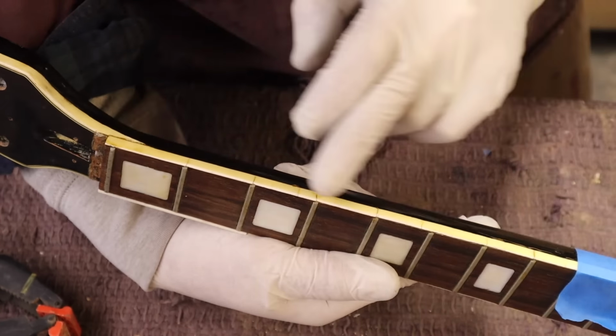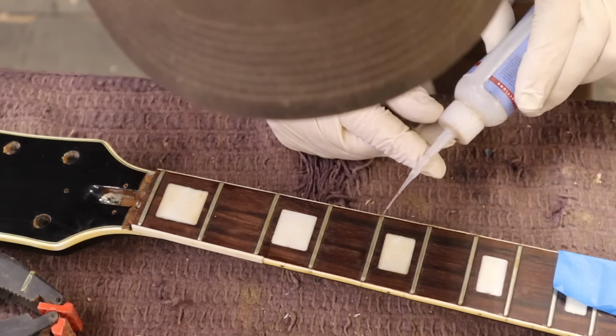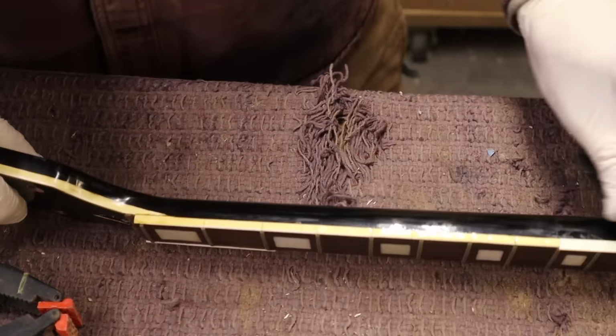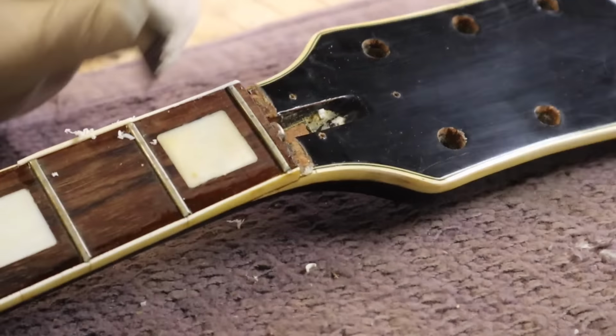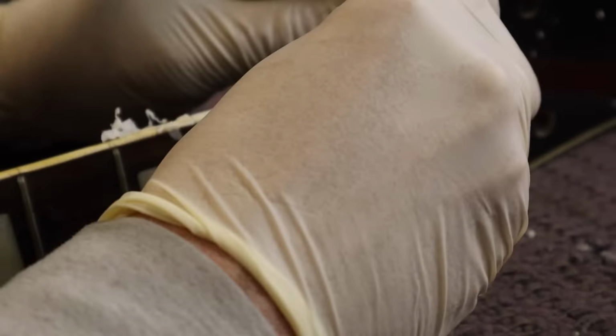You'll see I also went around with some thin CA glue and just healed up all the cracks that were pre-existing and made sure all the seams were good so none of that old binding would come off again. It all worked pretty well. So it felt pretty tight and I was pretty happy with the job. Of course, I had to fit it to the fingerboard because the binding I had was a little tall, which was tedious, but that's guitar work.